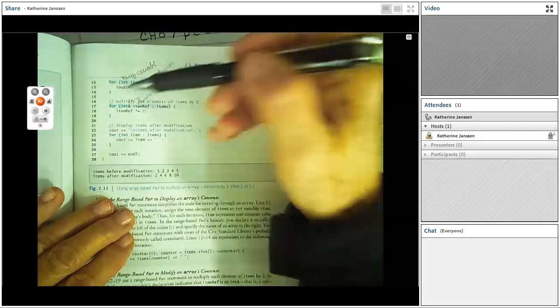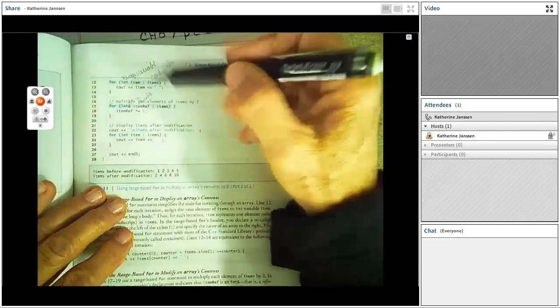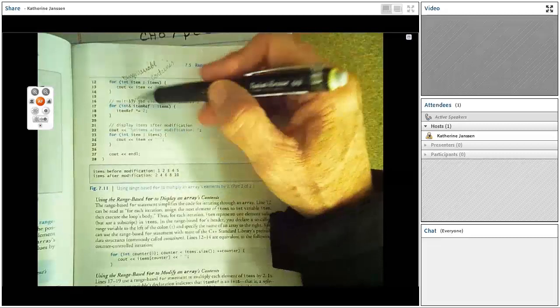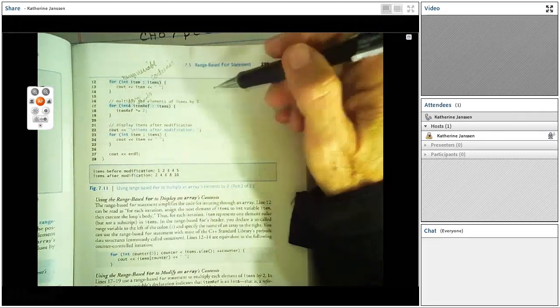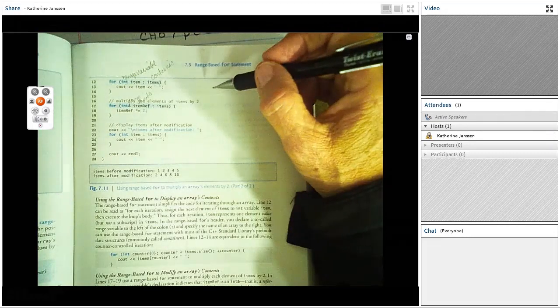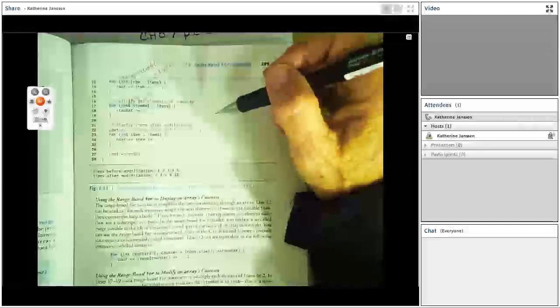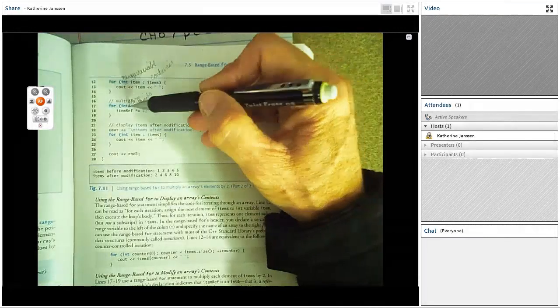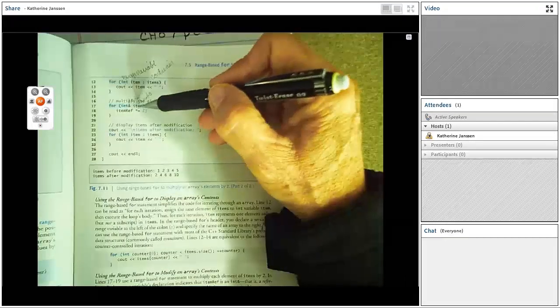We're going to multiply every item in array items as we iterate through the loop, looking at the first subscript value, the second subscript value, the third subscript value, and so on, multiplying each and assigning that by 2.